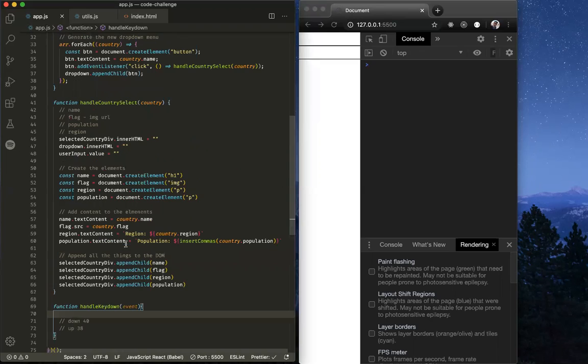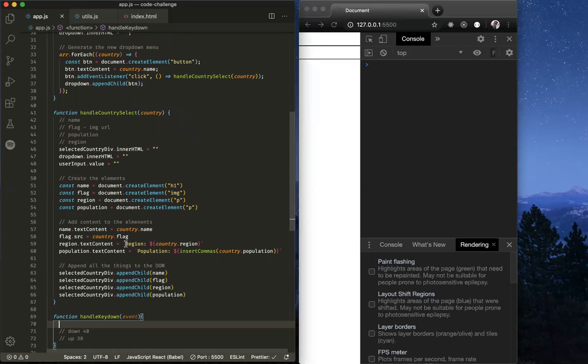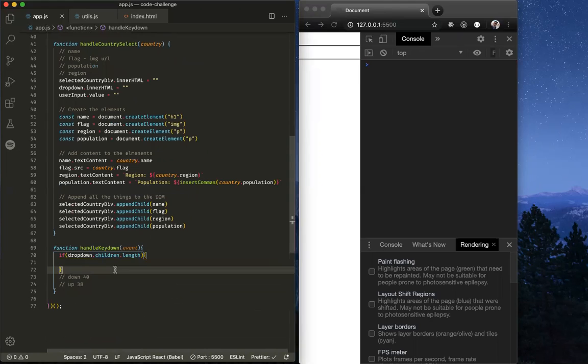So the first thing we want to know is there a drop down to search? So if dropdown.children.length. Children is a keyword, right? It'll just be an array of all the nodes that are inside of this HTML element. So if there is length, then we can say, are they pressing up or down?